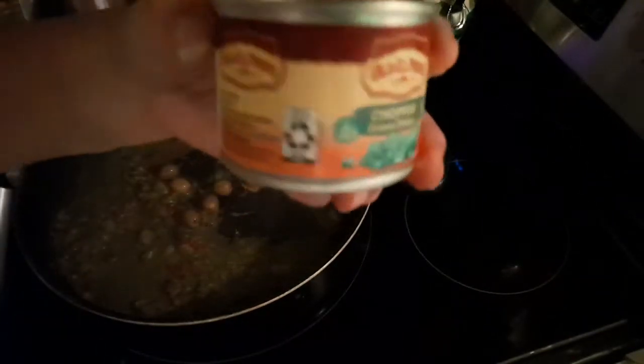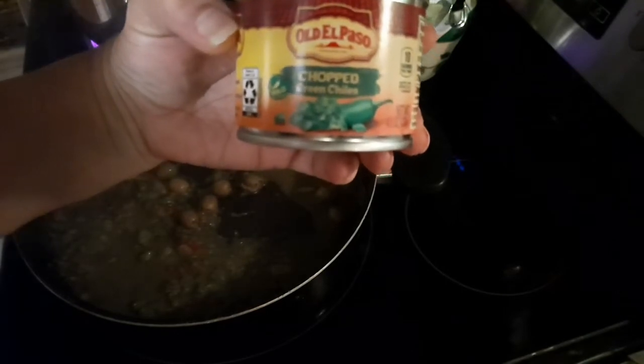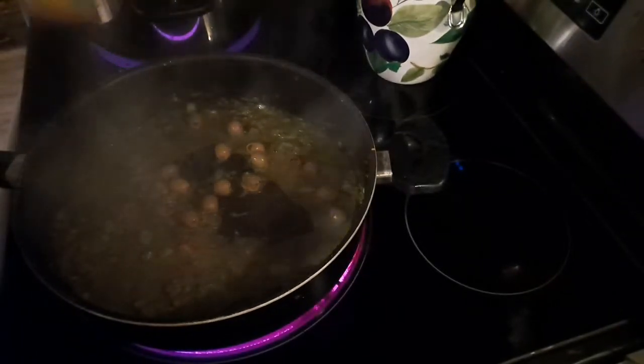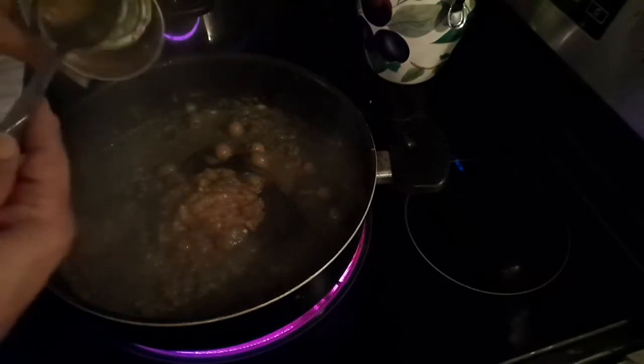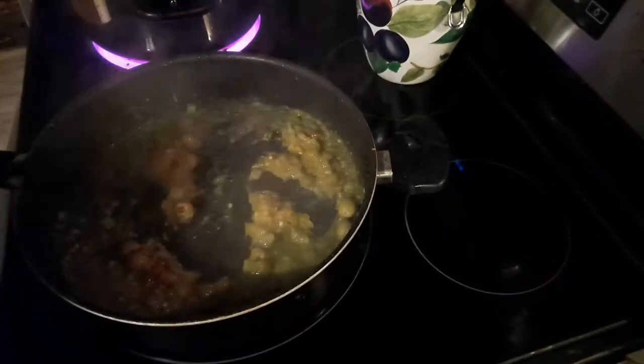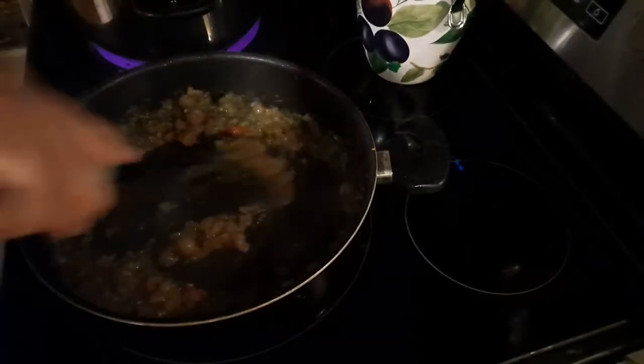Okay? You just cannot. Alright, so now we're going to add the olives, green olives. And I am going to add some medium green chili. If this would focus, you'd be able to see it. Chopped green chilies. I thought it was medium. I don't know, it might be very hot. We'll find out. So we're going to add all that in there. Alright, well, a lot came in that little can, didn't it? I'm afraid it's going to come out too hot, because I did put the mojo in there, and the mojo had the jalapeno in there.